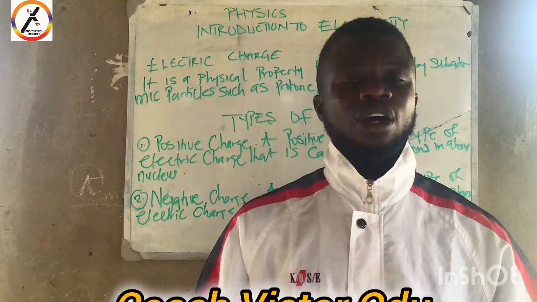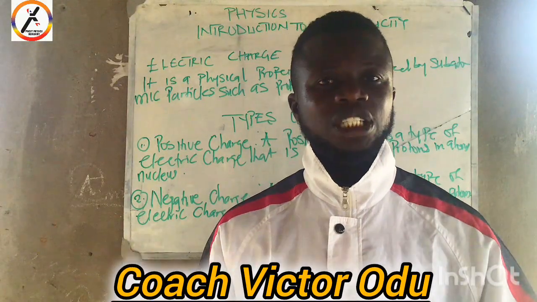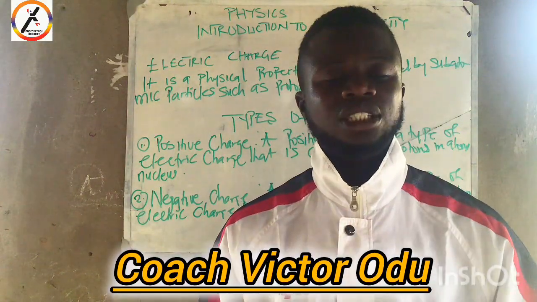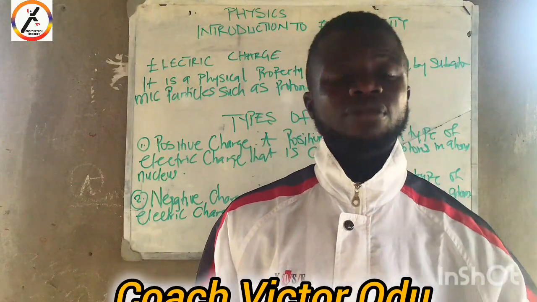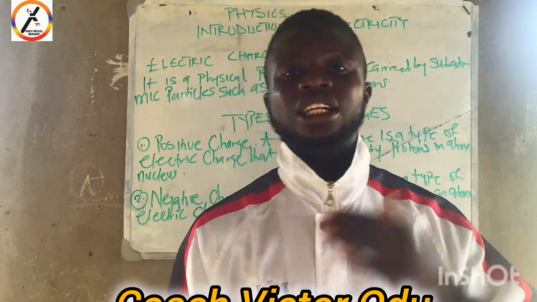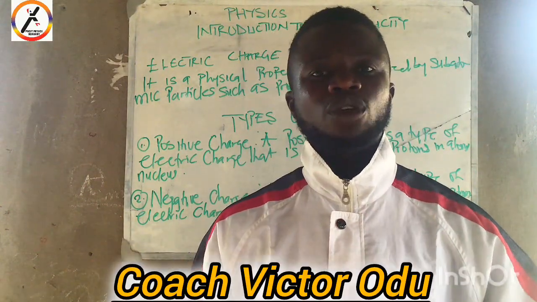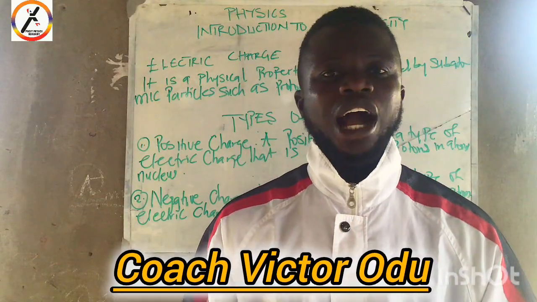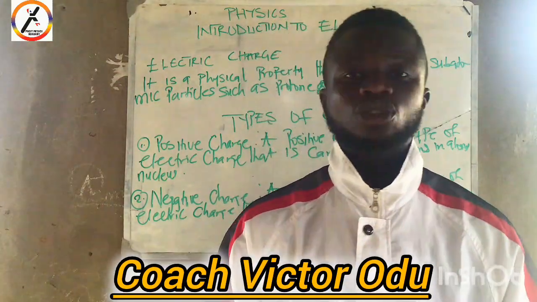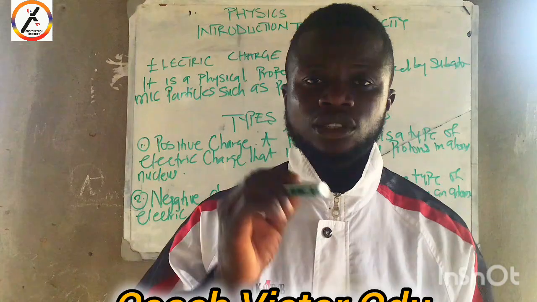So that is all you have to understand of what a charge is. It's a property that carries, and there are two types of charges. We have the negative and we have the positive. And there are different ways by which charge can be induced in a body. In 1745, he discovered those two types of charge. And how did he discover it?